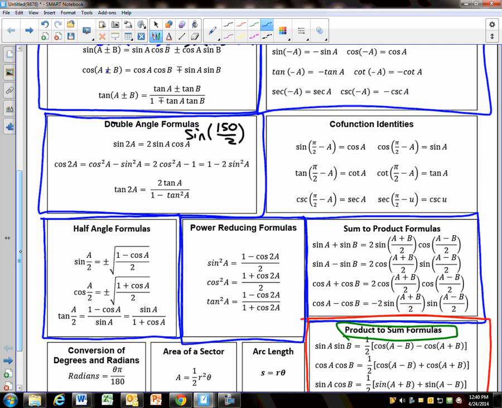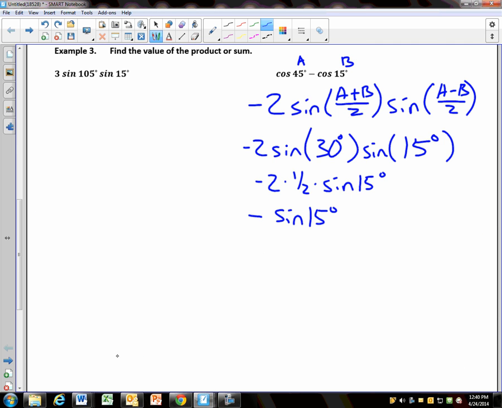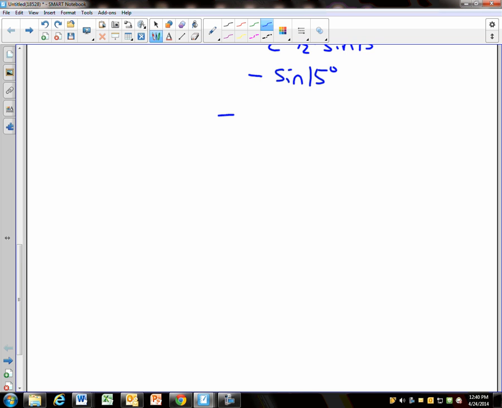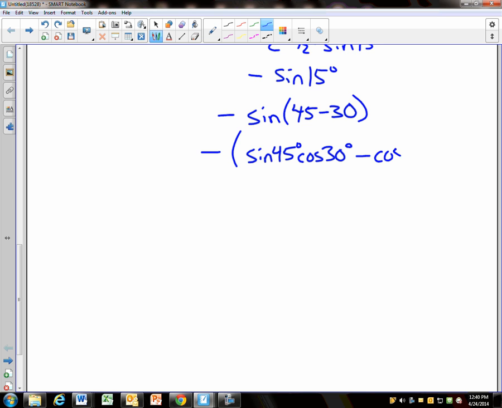Okay, sum and difference. There we go. Let's use the sum and difference. It doesn't matter. Negative sine of 45 minus 30. That's how you're going to rewrite it, as a difference of two that we know. We know the sine of 45. We know the sine of 30. Well, that's the negative of sine of 45 times, do you know what comes next? Cosine of 30. Is it plus or minus? It's minus, exactly like it says. Cosine is where it switches. Cosine of 45 times the sine of 30.